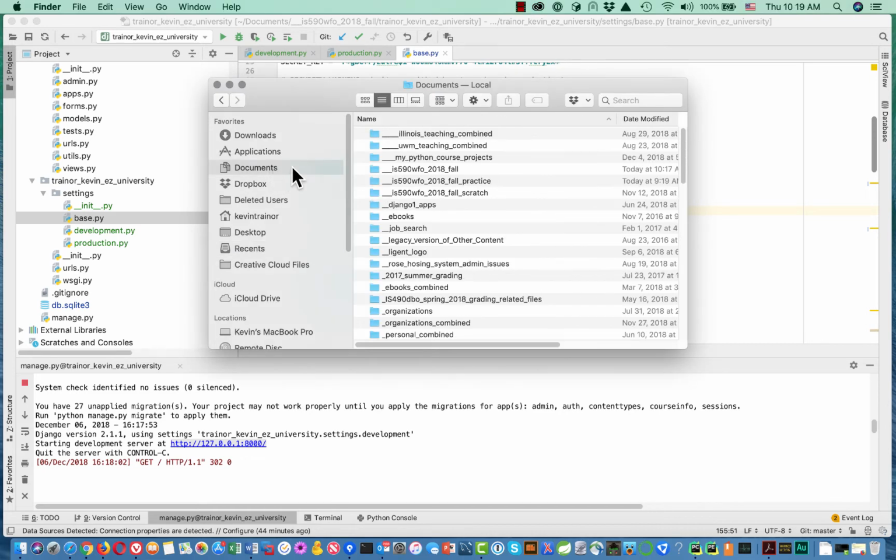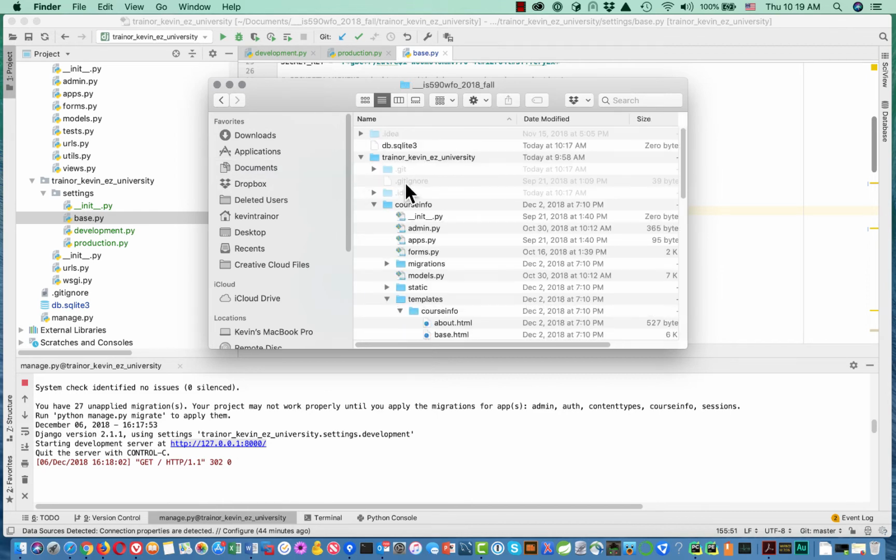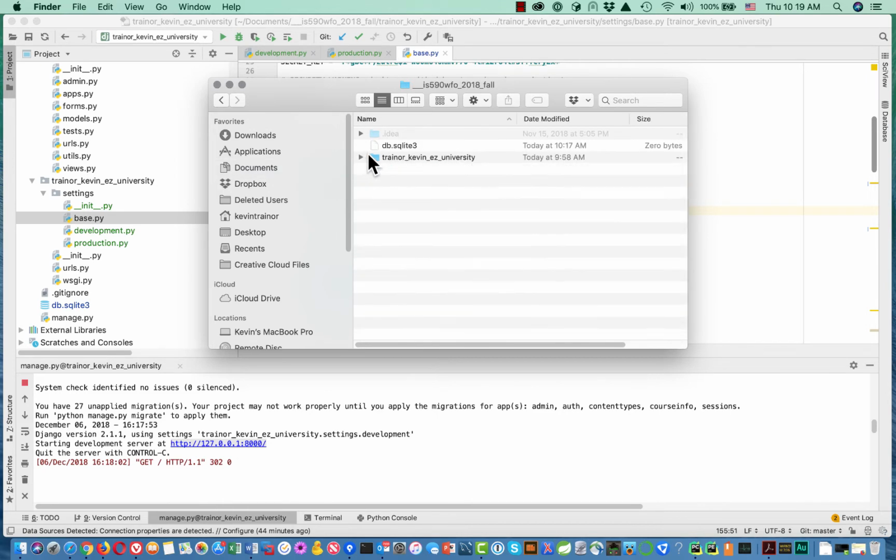Now I have a directory called 2018 fall here. If I open it up, it's supposed to have just this project in it. Now all of a sudden it has a database way up here that was created.